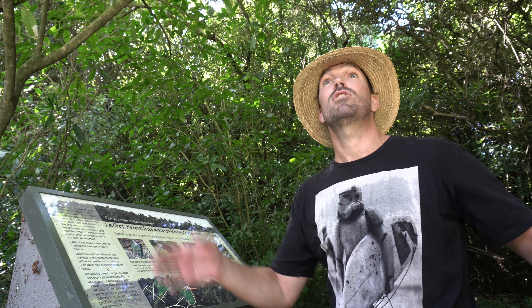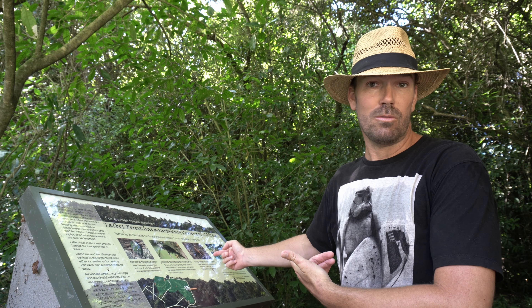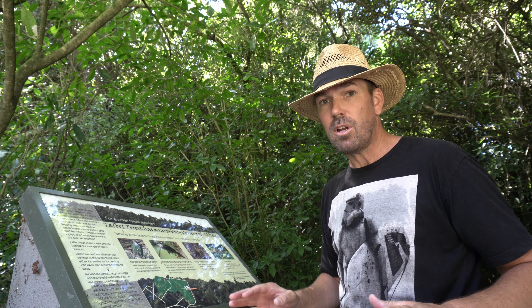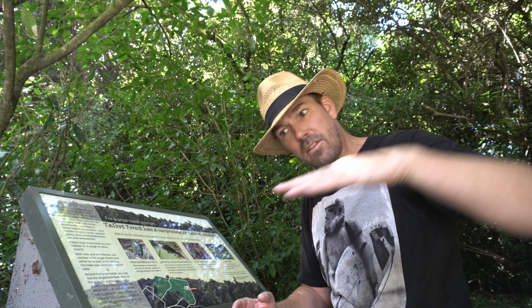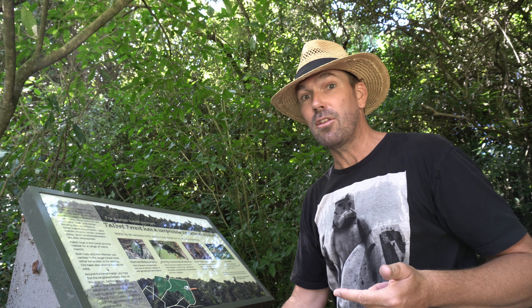Not only does Talbot Forest Scenic Reserve have this huge reservoir, amazing tracks, and New Zealand's only native land animal the peka peka, it's also got the rifleman — tītipounamu — and the shining cuckoo, also called the pīpīwharauroa. Then of course the long-tailed bat, and the cave wētā — I've never seen one here but I'd love to. There are also tūī, bellbirds which sound incredible, and kererū — the wood pigeon. They're massive and so plump up close. They do this amazing thing where they fly up high, get speed, then swoop up, stall, and kind of just fall and catch themselves. They land in trees and the branches just sag because they're so heavy.